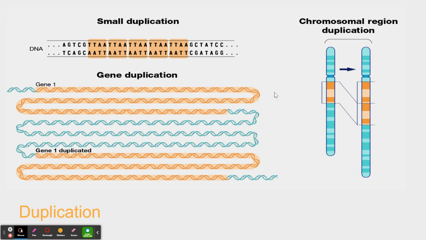So our first frame shift mutation will be called duplication. And duplication is where a portion of the genetic code is literally copied twice instead of copying once. And so with duplication, you have some spare genetic material that is around. And actually, the cool thing about duplication is that it's an important phenomenon that happens pretty commonly in organisms, and very often in plants, for example.